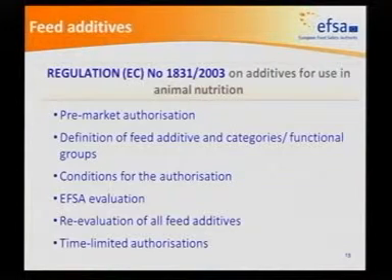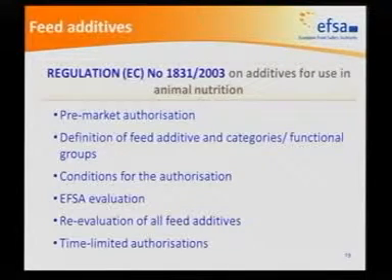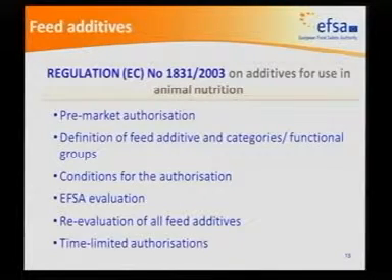So in some cases when we have applicants, for example, from India or from China, what they have to do is to identify a contact person, a consultant, or if they have an office in Europe, in any of the member states, this can be the contact person. So we need a person in Europe. But then products can come from different places in the world, provided, of course, that they follow what is written in the regulation and in the guidance. So precondition, someone in Europe.